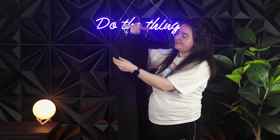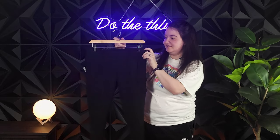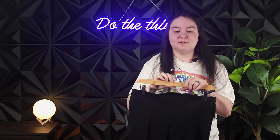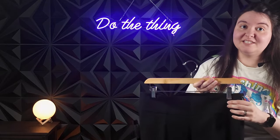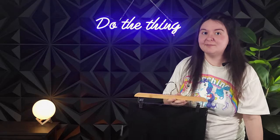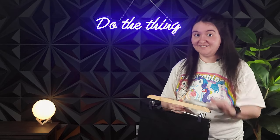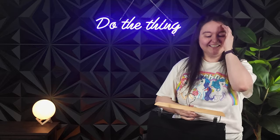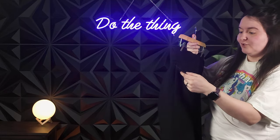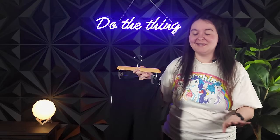These are Nuitex Marciano, Guess by Marciano, dress pants in a size 6. They've got a side zip close. They're pretty structured. Honestly, dress pants, especially plain black dress pants and not from Aritzia, are kind of my nemesis. So this could go for anything. Like we've had purple label Ralph Lauren dress pants before and they sat forever and then sold for so little. So I have no idea what these are going to go for. They're 148 bucks. Okay. So they could go for like 80, but there's no way I'm counting on that.